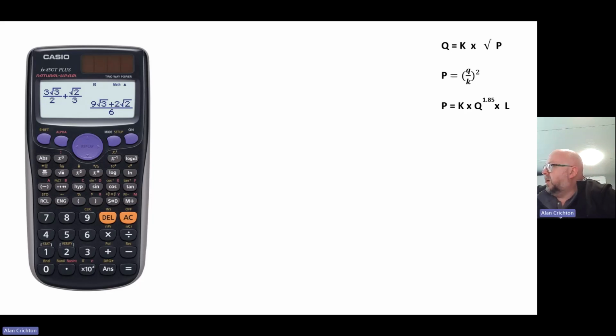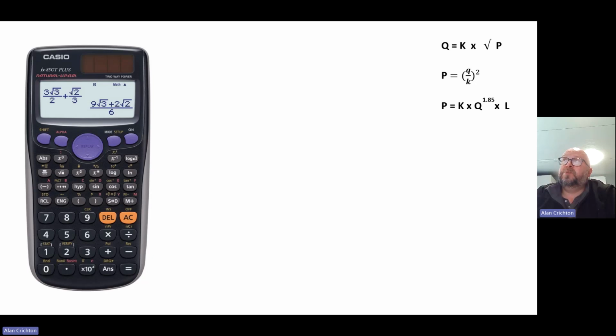Good morning, guys. Today we're going to look at calculations and how to carry out a hand calc. Okay, so the equations that we're going to look for to do this are the equation to work out the actual flow from a sprinkler head, which is Q, which equals the K factor of the head times the square root of the P, or pressure at the head.